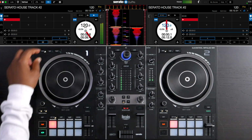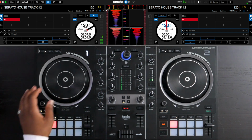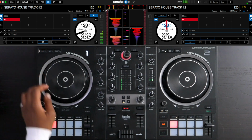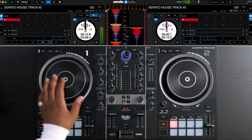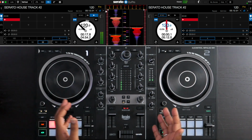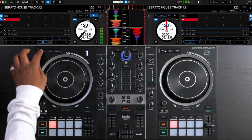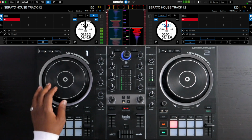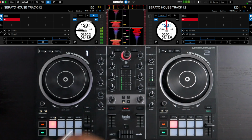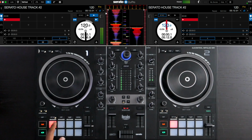So this section up here is pretty cool. We have vinyl here. So this allows us to be able to cut and scratch with the platter. Right, if I turn that off, now I can use the platter to slow down or speed up the track, kind of nudging if you want to make your 2 tracks work together while you're mixing songs. You also have slip here, which is great, right? So you can kind of rewind the platter and it's going to jump back to the place where it should have been in the song after the rewind is done. Or with your cue points as well, you can do the same thing.